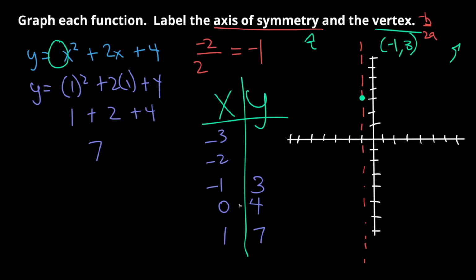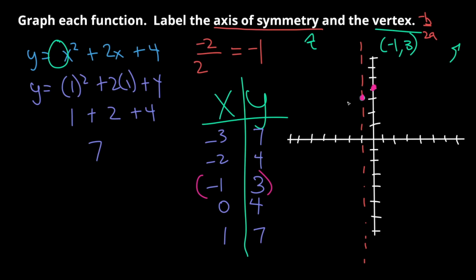These are mirror images. So this is just 1 away from the vertex in the positive direction, this is 1 away in the negative direction. So we can go ahead and mirror that. And let's graph with our points. So first we have the vertex we've already put in there. And we have 0, 4. So 0, up 4, 1, 2, 3, 4. And then we have 1, 7. Actually, let's do the mirror side. So the mirror is negative 2, 4.